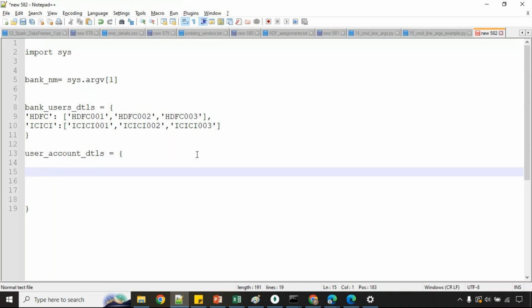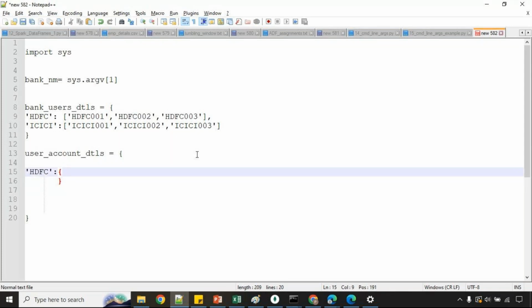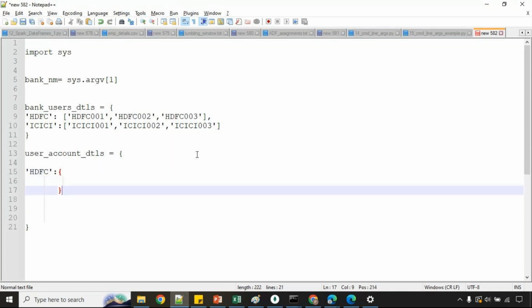I'm going to make this one more complex. Consider I'm having HDFC, and in this one I'm having a list of users, key comma value. So this is also a dictionary.